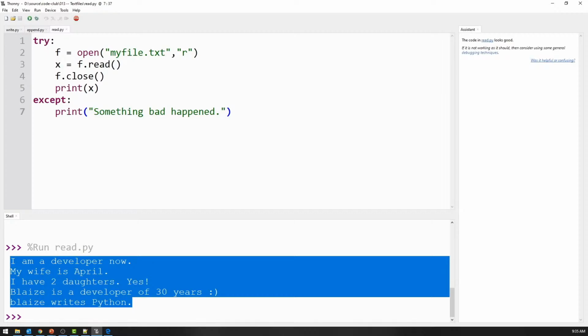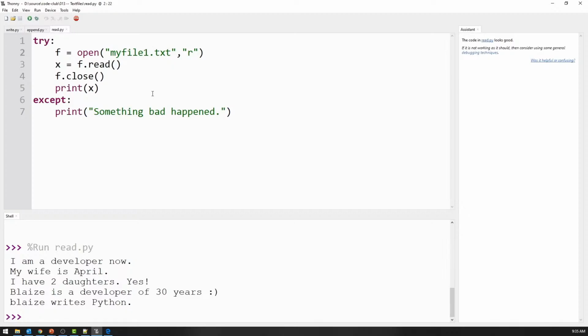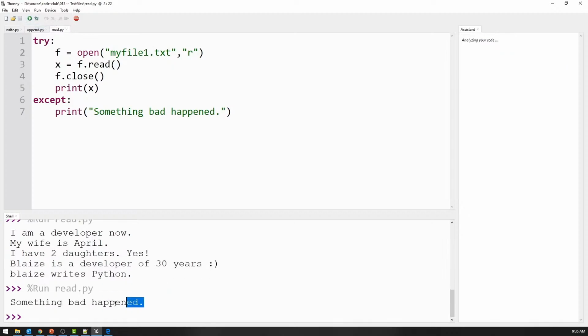So again, reading is really easy to do, but if I was to run this against a file that didn't exist, it's going to say something bad happened. The reason why that happened is because this file does not exist on my file system, and that's why I need to try catch around that. So if it has a problem finding the file, or for some other reason it can't read it, what you end up with is an exception.